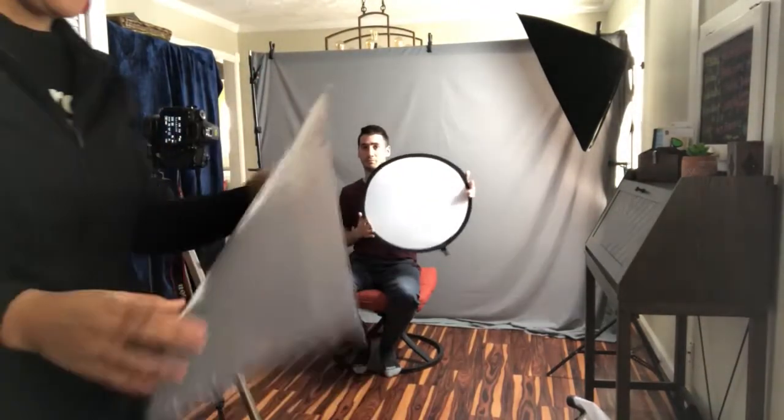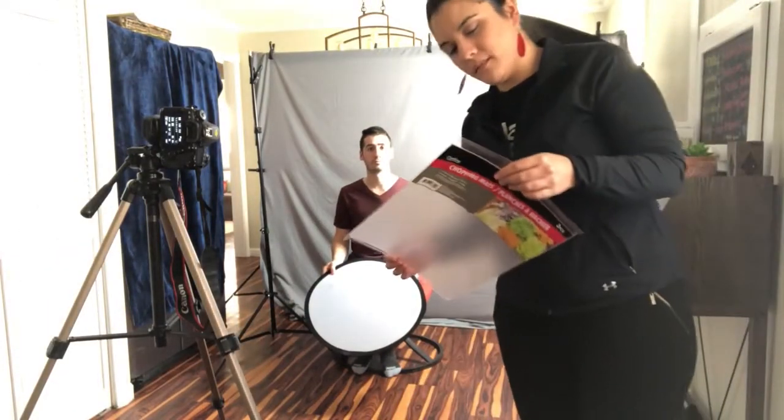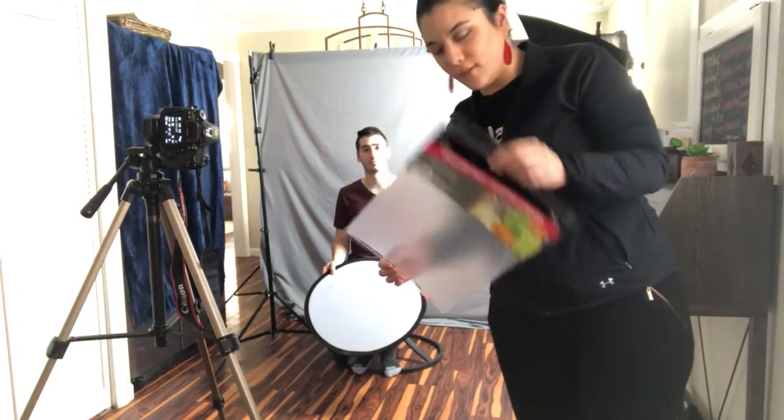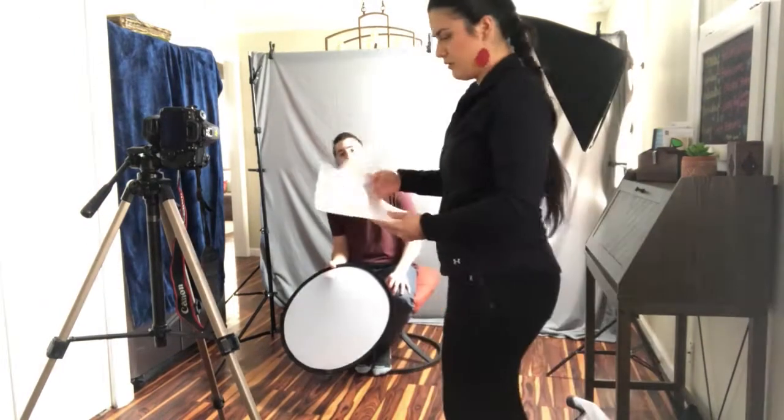I will say, if you're gonna use something like this, these aren't heat resistant. So if you're gonna hold it up against a hot light, do it for a very short amount of time. If you're gonna use this outside, then you might be fine.